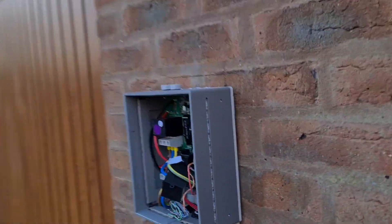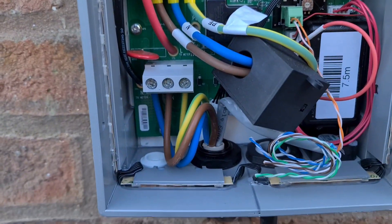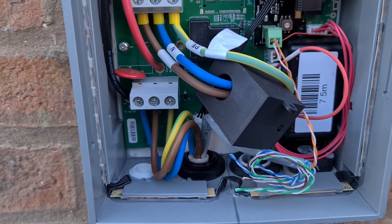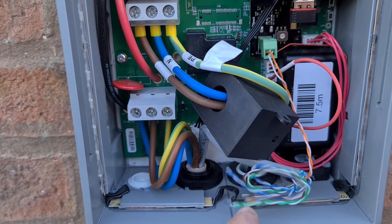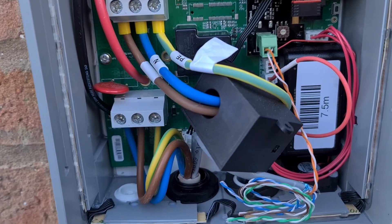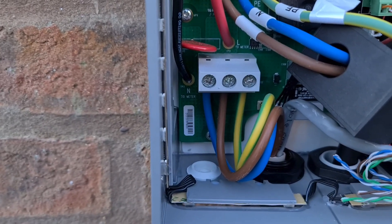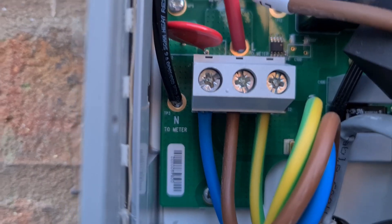Matthew's already got the Hypervolt on the wall and we're using the Hypervolt cable on this one. If you remember the last video we did, it's a little bit different to the CEF variant - the cat cable isn't individually screened on all the cores, it's just screened as a whole. The actual power cable isn't fine stranded seven strand, so you don't need to ferrule it - that's gone straight in.